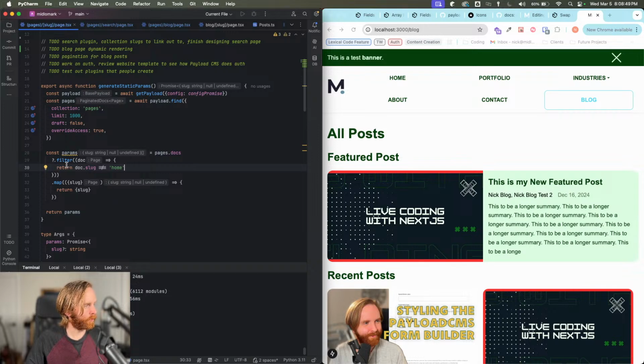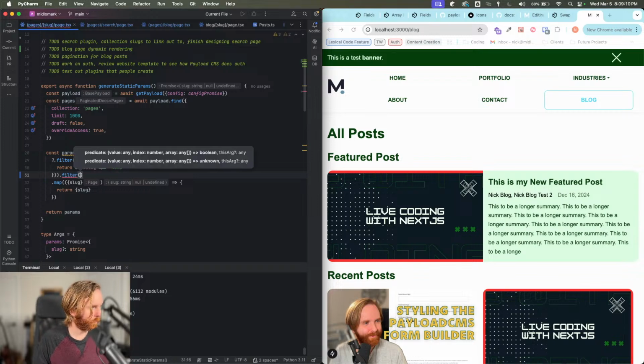So I need to use this filter to also take out anything that is not. So this return, I don't think it needs to actually be here. Oh wait, no. So if it does not equal home, and then I should be able to do another filter, and then do, get out of here.